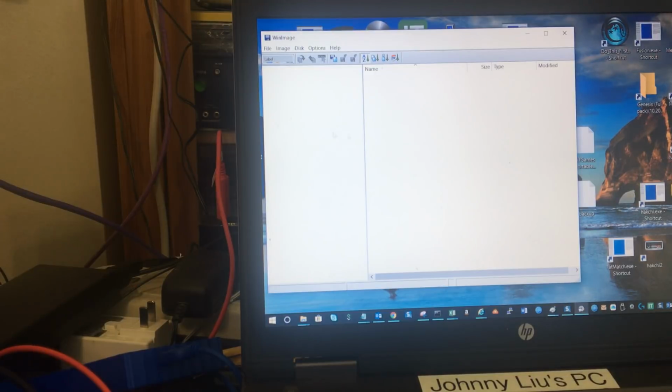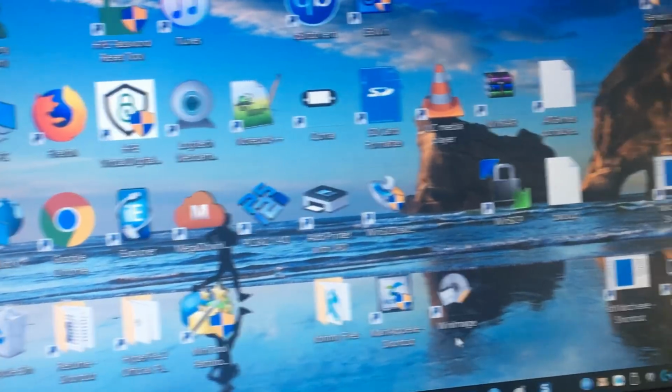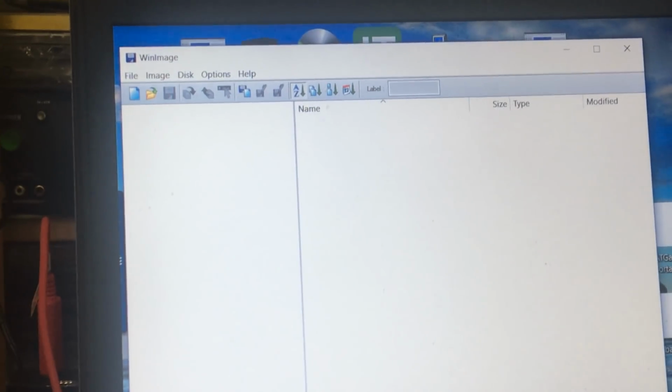Now once you download an image, you could download any image you want. So I'm going to go ahead and show you how to go about extracting the image. You have to use a file called Windjammer, and in my previous video, please refer back to my previous video, because if I do everything all over again, it's going to be a 2-hour video, and this is supposed to be a short video. So I can't do a 2-hour video and talk about 5 minutes of new stuff. People are going to get bored.